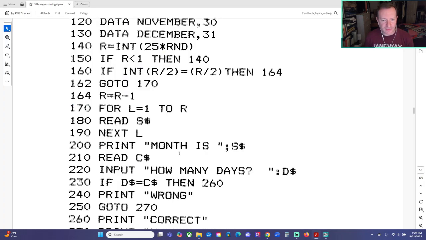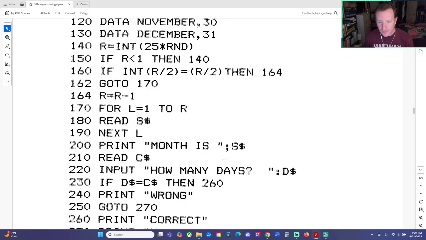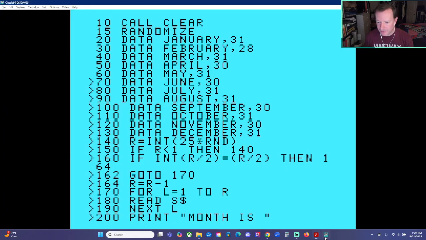And let's make sure we get this right. Okay, actually, no colon there. Quote, and then semicolon S string.